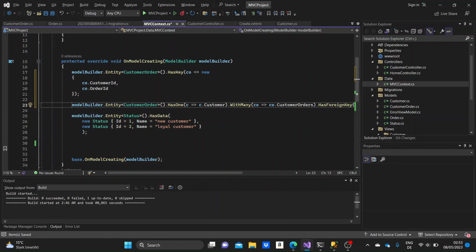And we can copy this, and we can write the same thing for the order model as well.